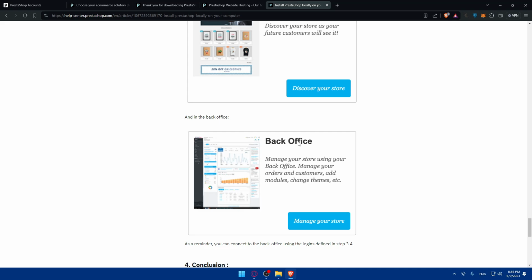Once you go into that, navigate into models, you will find it on the left panel. Under models, you can click on model manager. This is where you'll manage all the models installed on your store. In the model manager, use the search bar and look for the faceted search model. This model will allow you to add and configure product search in your store.